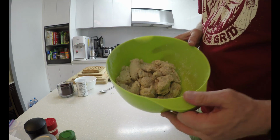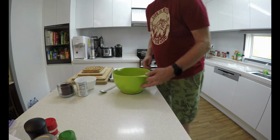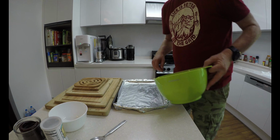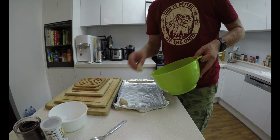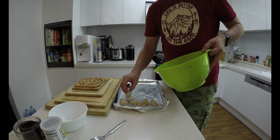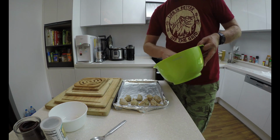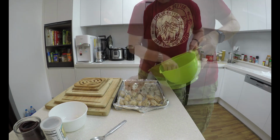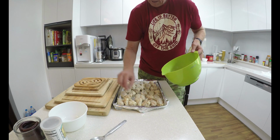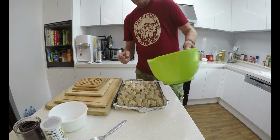All right. So they're all just a little bit coated. Yep. Now we'll lay them out on the baking sheet. And I got probably a tablespoon or so of coconut oil on the baking sheet. That's what we normally cook with, so that's just what I use. But I'm sure vegetable or canola or whatever would work fine. Come on, little guys. And so there we go. We're ready to go in the oven.